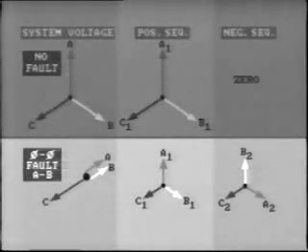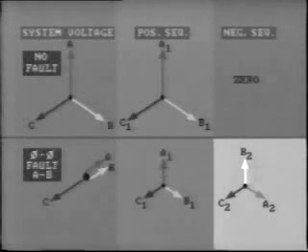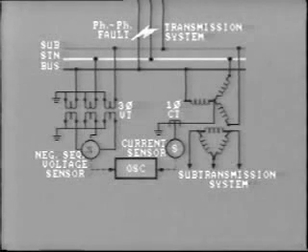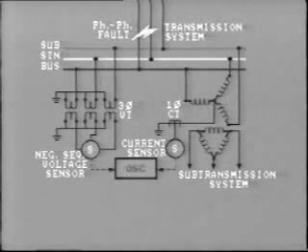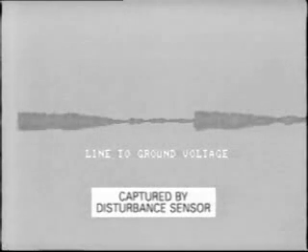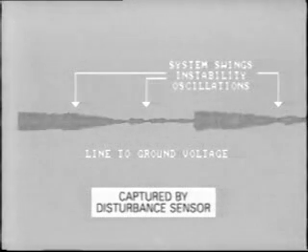As soon as the fault is applied between A and B phases, the negative sequence voltage suddenly increases. So when this sensor detects negative sequence voltage, we can be quite sure that a fault has occurred and recording can begin. Another type of sensor, the disturbance sensor, responds to slower changes in voltage, current, or even system frequency. These slower changes take place over many cycles and are commonly called system swings, instability, or oscillations.